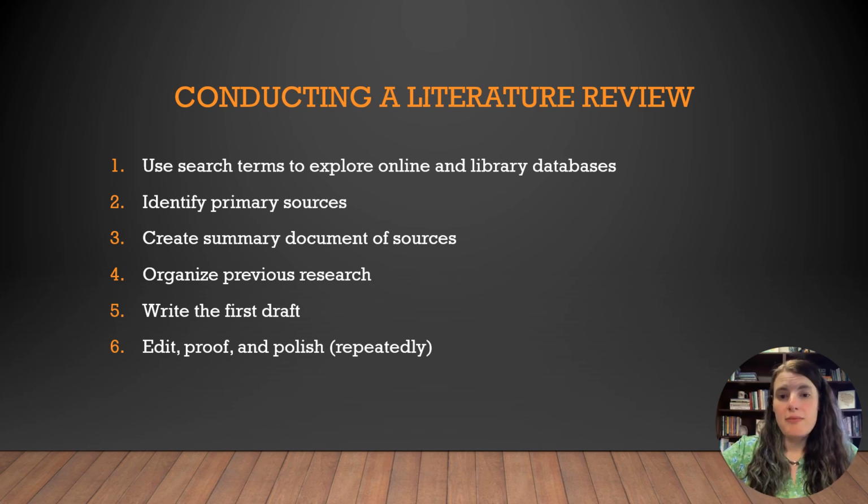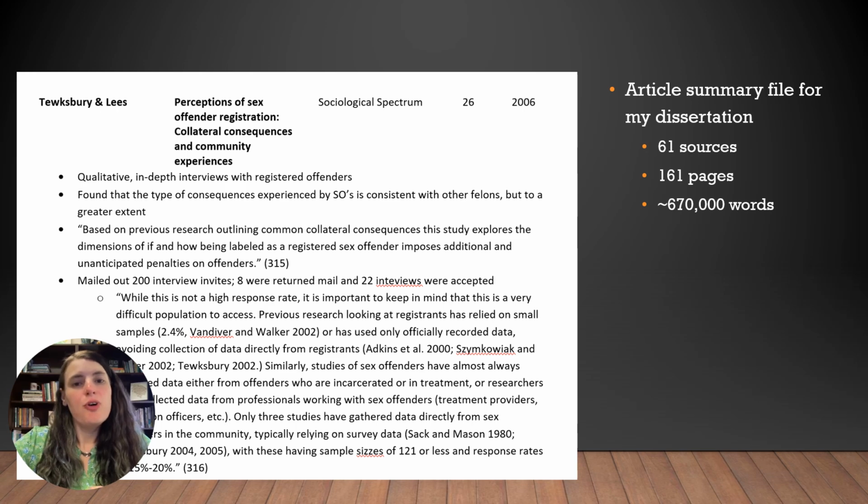This is a great way to make sure you don't unconsciously start using words and phrases from the original source. The summary paper also makes it easier when you're writing to go back and find that one thing you need for a citation without having to reread the entire article. The format of the summary document is completely up to you, and it doesn't matter what program you use to put it in. I myself like to use a Word document.